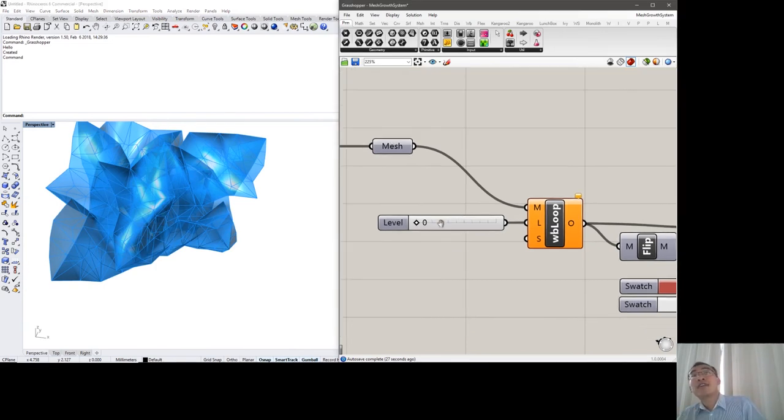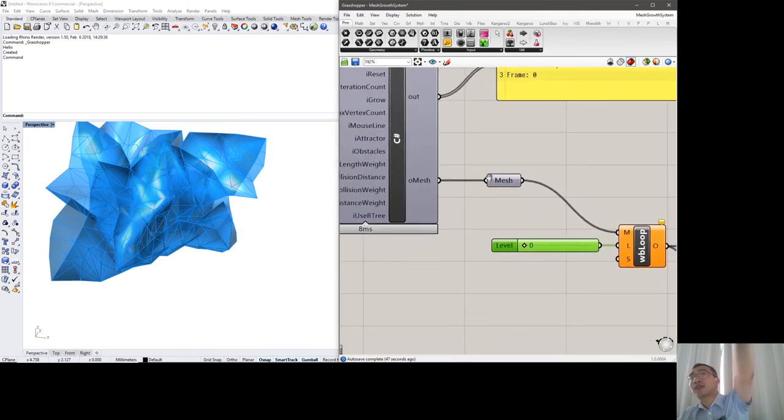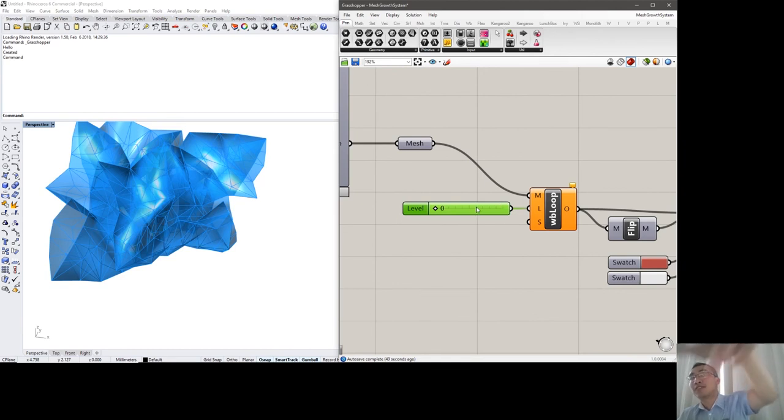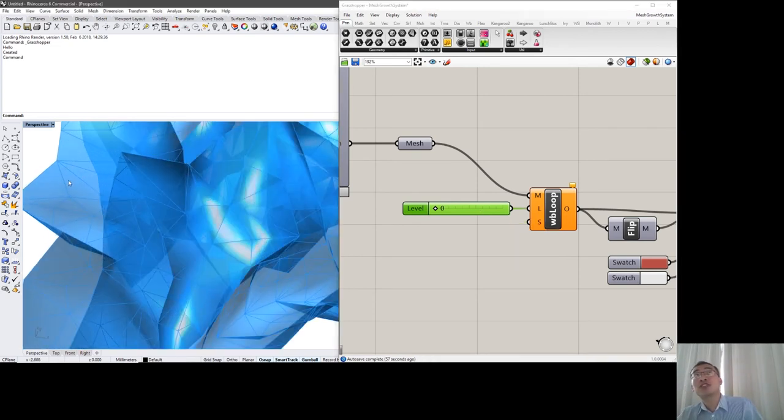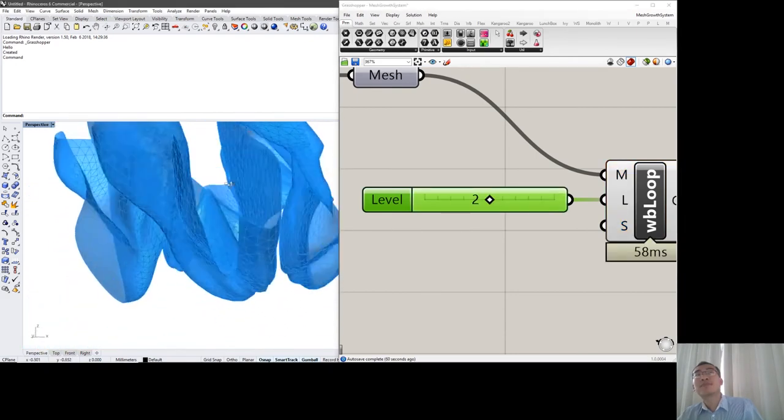Now, currently Weaverbird is inactive, but if I increase the Weaverbird subdivision level to 2, so if you don't know what Weaverbird is, it's a plugin for Grasshopper that takes in a mesh and tries to divide a surface into smaller faces so that it looks smoother. Now, this part does not affect our computation logic. This part is just a post-processing step so that we have a nicer display, just for display only. The entire logic is based on this original triangle mesh, okay? But if I divide this, I will have a smoother display, okay?